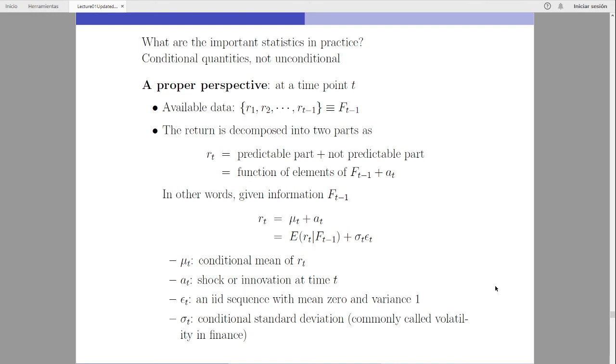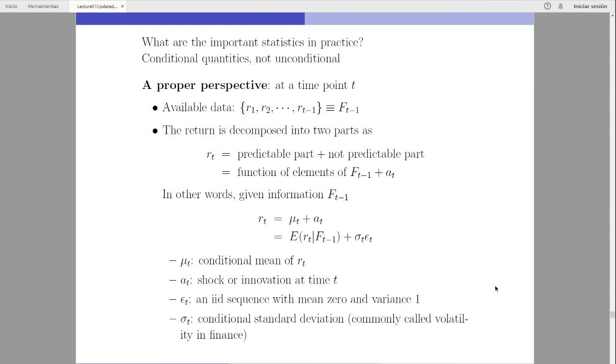We're going to see that unconditional moments are not as important as conditional ones, because especially in economics, things don't happen without a reason. The reason could be a man picking up money from a box. It could be other things, but generally things are tied to other things.